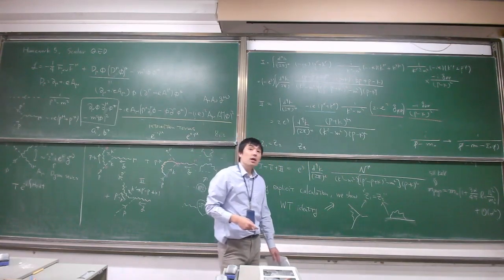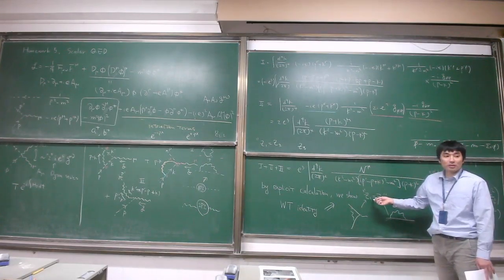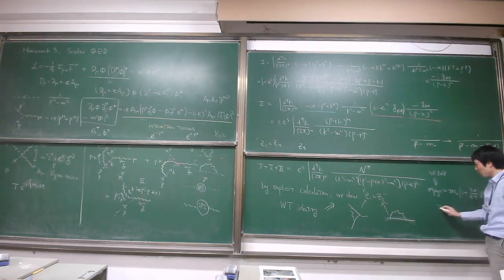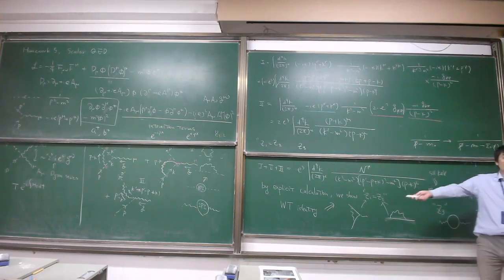And then, for the coming lecture, which one do you prefer? I can show this one first and go to Z3. That's also okay. But considering the homework, I think it's better to first show this Z3. Then you can immediately apply what we learned today to homework 6, the last problem. So the plan is to first do the computation of Z3, the one-loop correction to Z3 first. And then next, Ward-Takahashi.